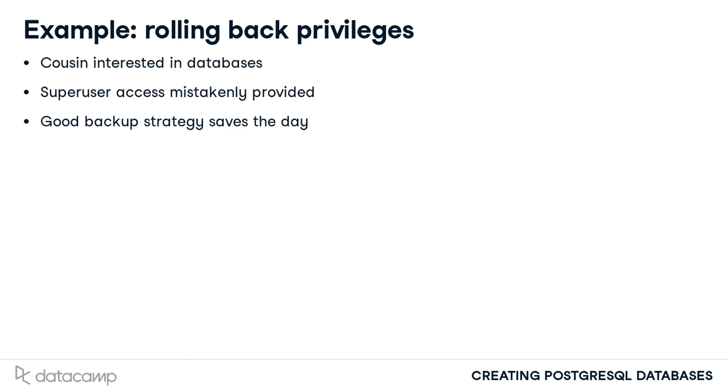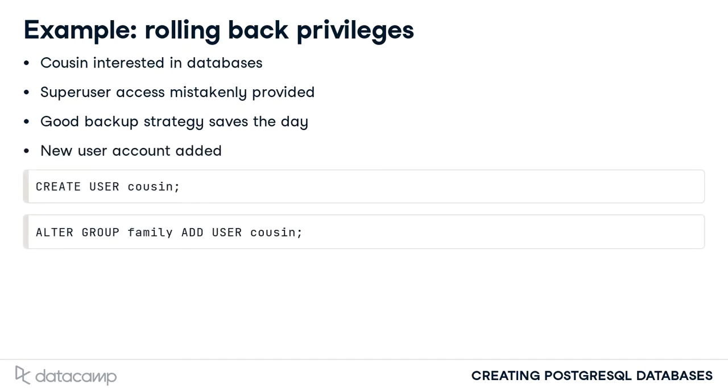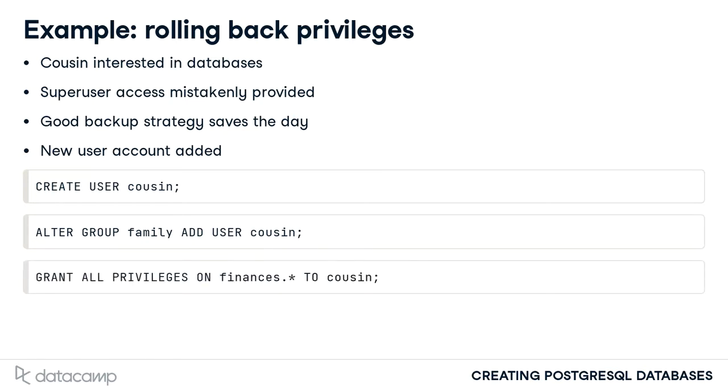with this database access. It's been a busy day, and you decide to create a new account for him and add this user account to the family group. You use the grant all privileges command that you recently learned about, believing that it will save time in setting up a new user. Then you go to sleep. The next morning, he has managed to delete all of the finance data again.